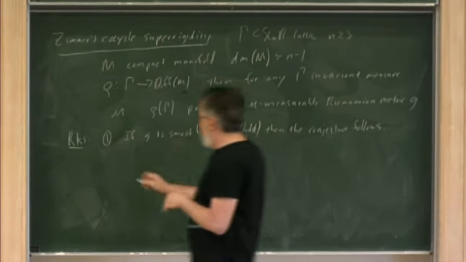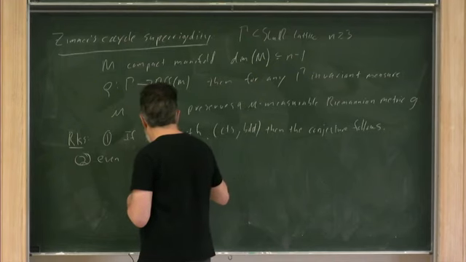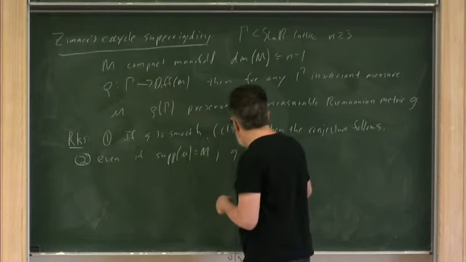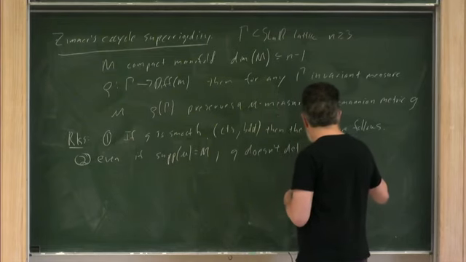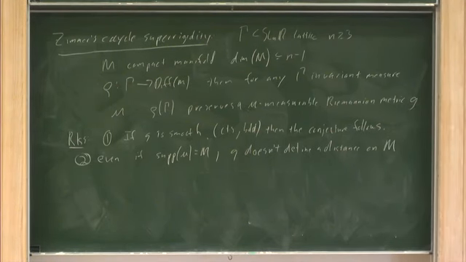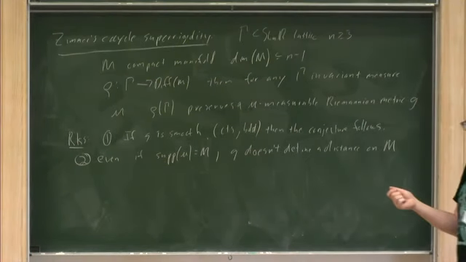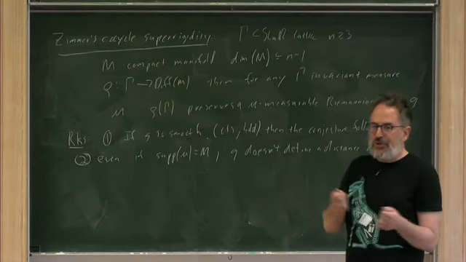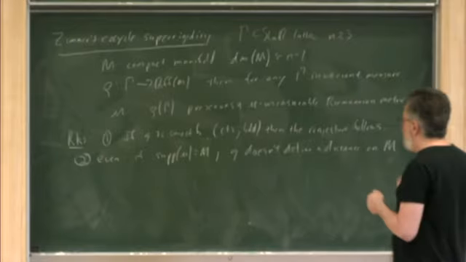The other remark to make is, to just point out how odd this is: even if the support of mu is equal to M, g doesn't define a distance on M. When I say I have a measurable Riemannian metric, I really have at each point the g_ij's of a symmetric inner product at the point. They vary measurably in the point. They can blow up at a point, they could blow up on lots of sets, they could blow up on lots of Cantor sets. You could obstruct almost any interesting path in your group from having finite integral. So you can't use this thing to define a path metric when it's at this level of regularity. So it's a very bad object.